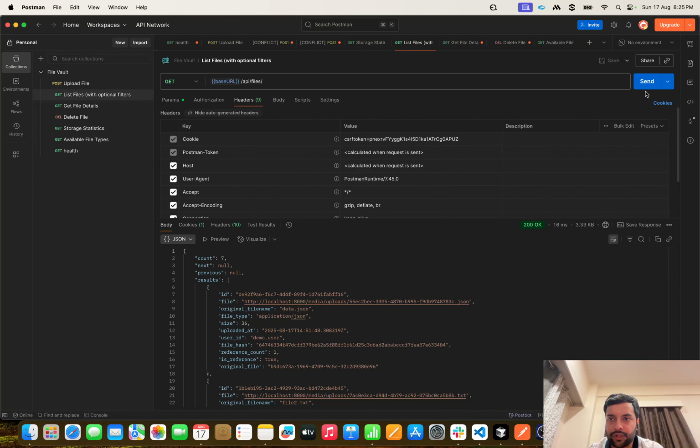I will now show you the rate limiting feature. So I'll hit this API multiple times. You can see that after a certain number of times, this API will give call limit exceeded. If we hit it multiple times, yeah, you have seen that call limit reached is coming in the response.